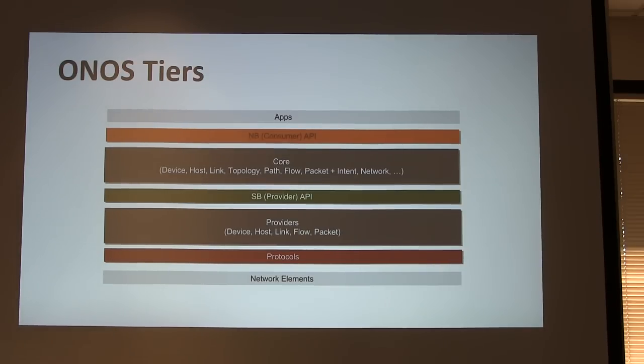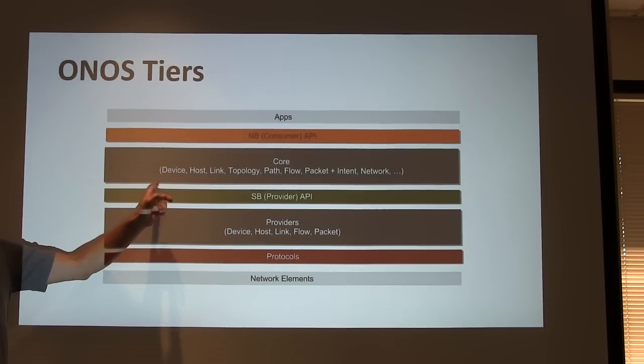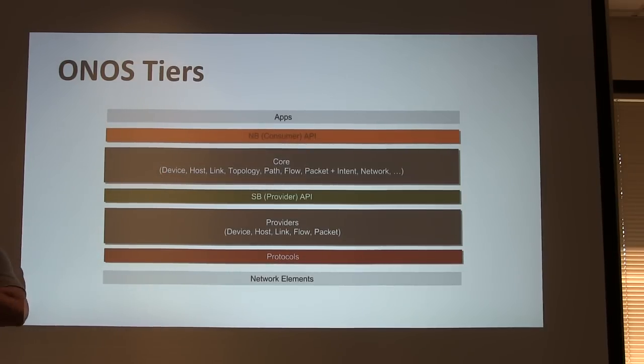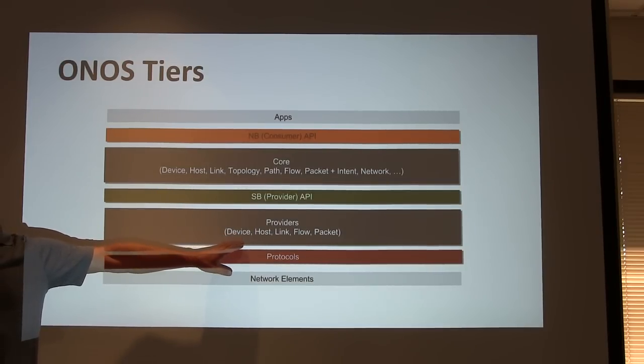Flow, add flow goes down to a southbound provider API. Somewhere that API is mapped to an implementation for a specific device type. Correct. Okay. So you can use TO1. Right. So how does that happen? The core basically says, give me the implementation for a specific device type, because the device has a URI. So we became aware of the device from a specific family of providers, a device provider that probably belongs to a family.